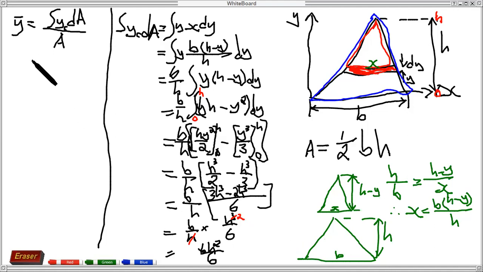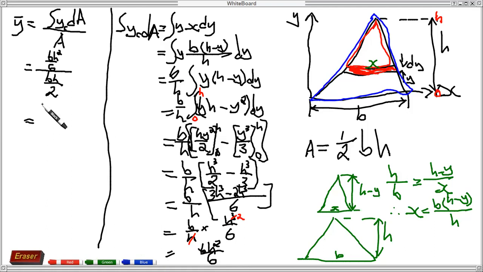Okay. So now, the thing that we were looking for is this portion here. The numerator is the one that you have calculated here. This is your answer here. And this new denominator is this here. So we can basically just substitute in those equations. It's going to become bh squared at the top there over 6, divided by the area. It's this one, you can say it's bh over 2.